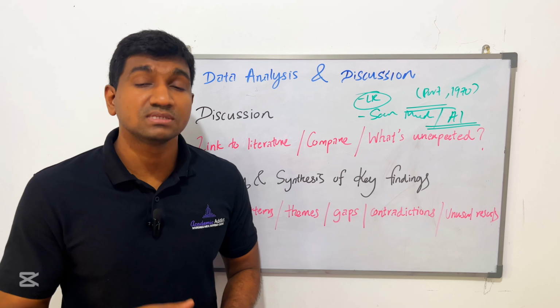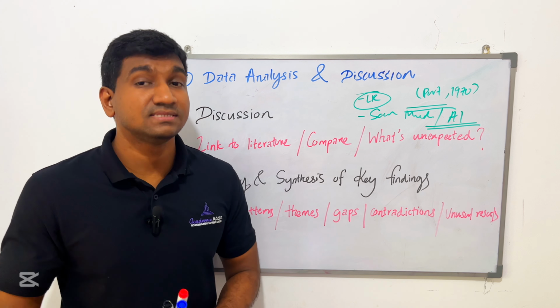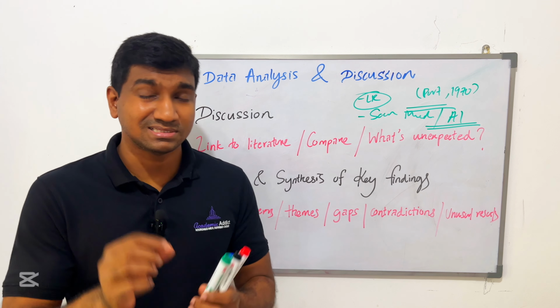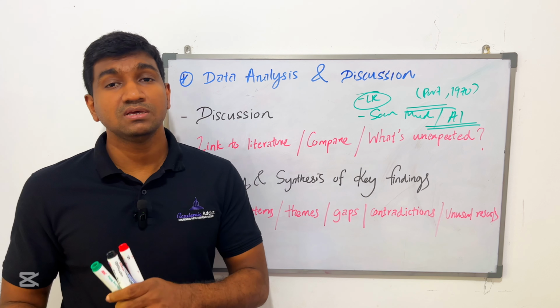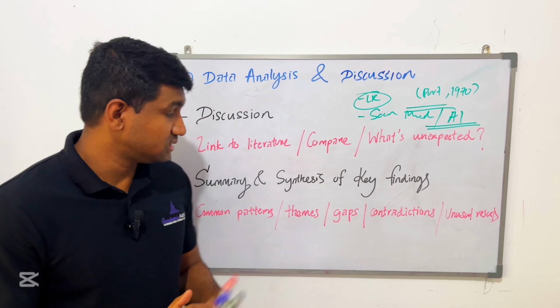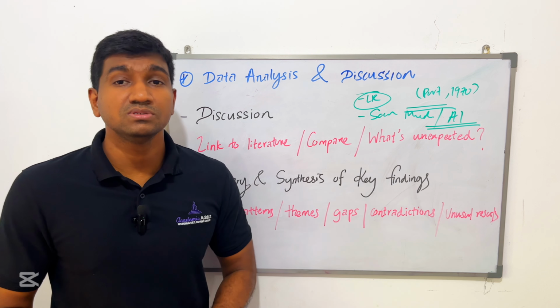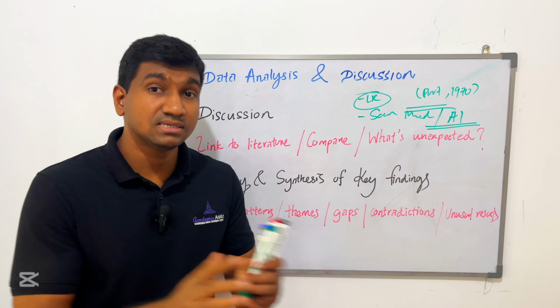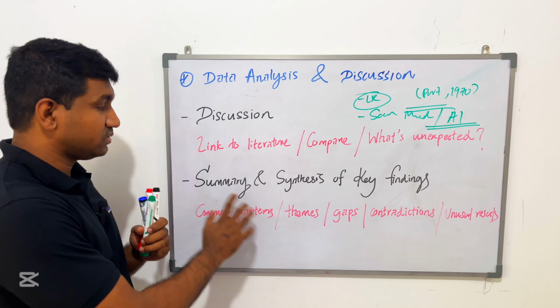So in synthesizing, you need to analyze things and summarize. Summary and synthesis are slightly different. A synthesis is like an advanced version of the summary. I have taught you about synthesis as well in a previous video. Synthesis is more like an analysis, right? So analyzing and summarizing is what you have to do here.